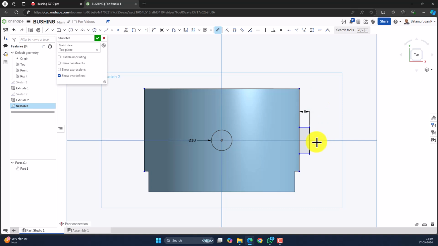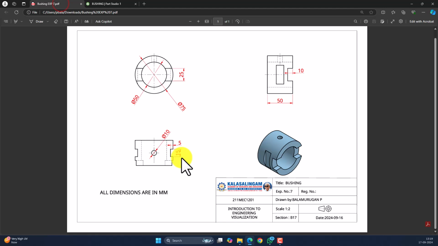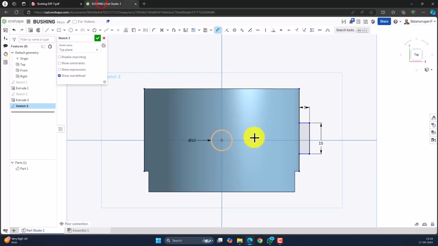So this is 5, this is 15, and these two halves should be the same. So it is symmetrical with respect to the center. Here it is not provided, so we are assuming this particular cut is on the center. So let's try to make these two lines symmetrical with respect to the center.